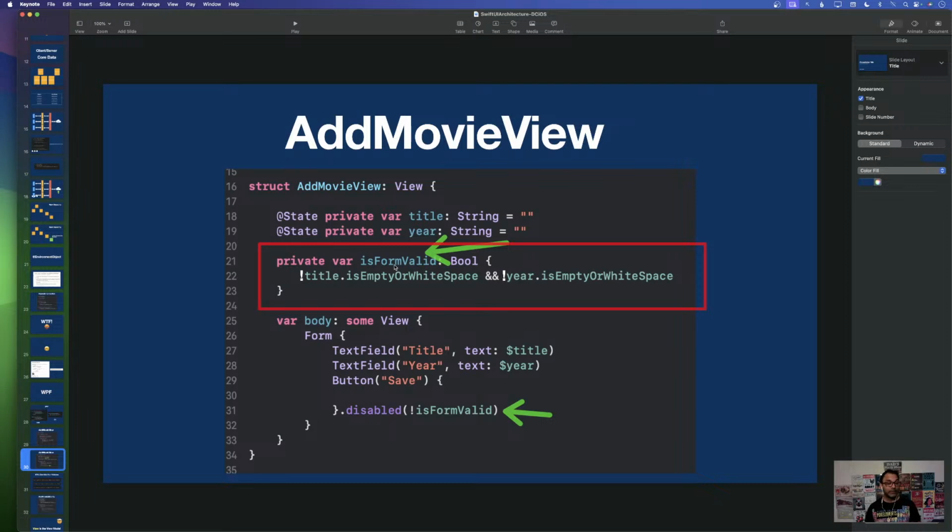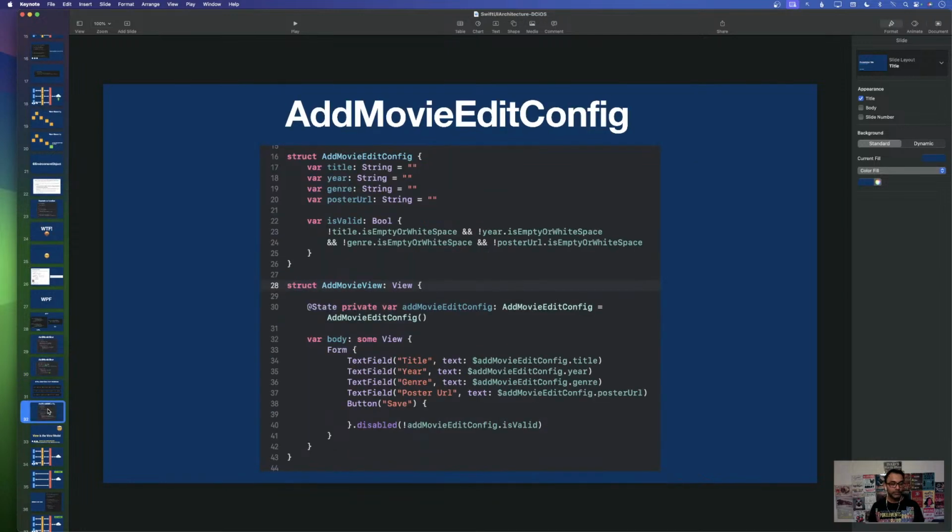So does that mean I would never test this? Well, I will test it. I will test it using my passive testing using the end-to-end testing code. All right, so I can do end-to-end testing, I can do UI testing in Xcode, and I can test this. But these kind of things, if you want to test it out, you can actually go ahead and write unit tests for the actual implementation details, which is the actual function is empty or white space. So you can write tests for those things and actual unit tests, because these are just extensions to the string type. So go ahead and write the unit test. I mean, nobody's stopping you from writing a unit test, right?